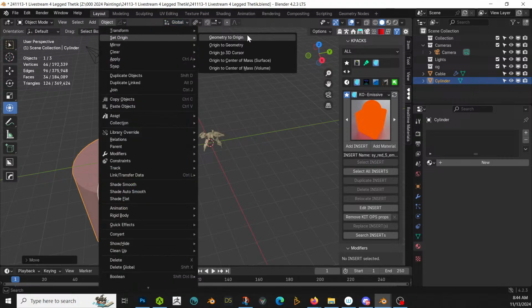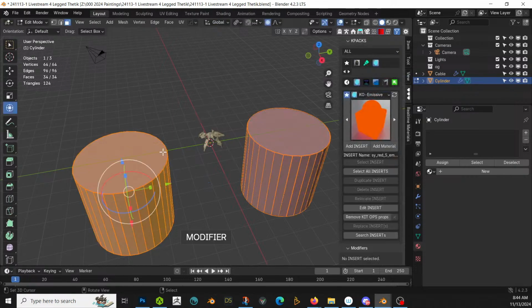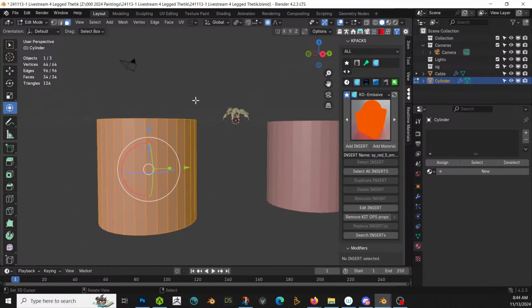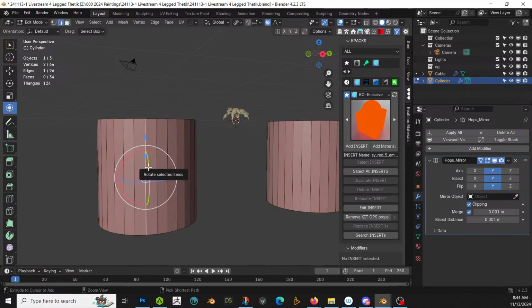Object set origin to 3D cursor. Mirror it. Okay. Cool. And yeah, 2.